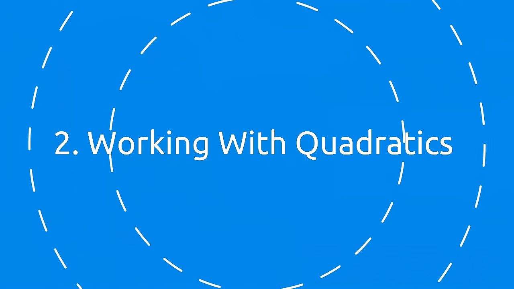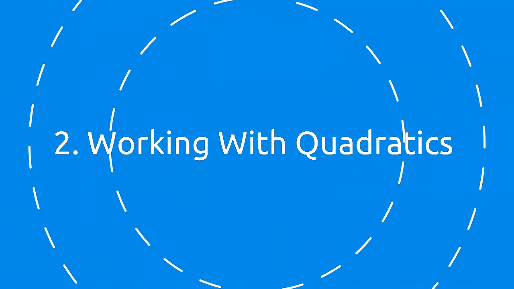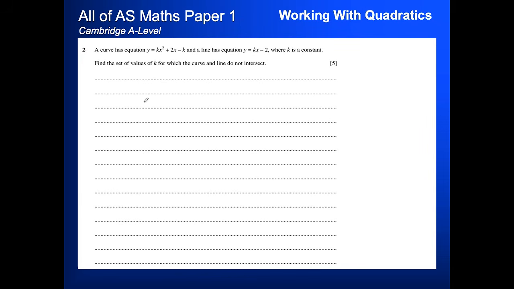Okay, and number 2 is working with quadratics, which is quite a broad topic, basically focusing on the discriminant, so using the discriminant really, really well, also working with solving quadratics and completing the square as well. So I'll go through 2 very typical questions here, questions from the last few years or so, going through exactly this topic. Okay, and on to our section on working with quadratics.